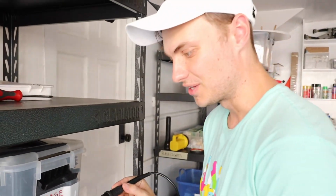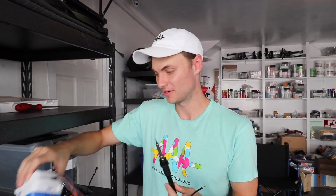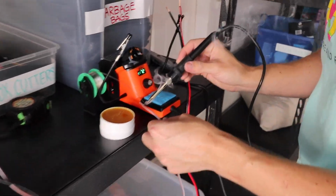The last step before we launch this thing in the water is to install a bilge pump system, because I have a feeling that there's going to be at least some leaks in the boat, which will then ultimately cause it to sink. But if we can install bilge pumps to pump the leaking water inside the boat back into the pool, I think we might be able to stay afloat for long enough to actually have a working boat. So I gotta solder some wires to make the electrical connections, and we should be good to go.